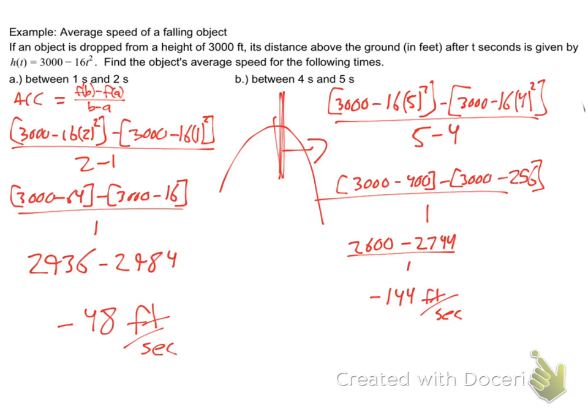You're cruising, right? That object is falling pretty darn fast. And obviously, guys, if I went from 0 seconds all the way to 5 seconds, it'd probably be somewhere between those two, right? Because it would be a little bit less steep going from here to there versus 4 to 5 seconds. Okay?